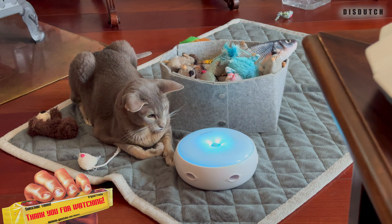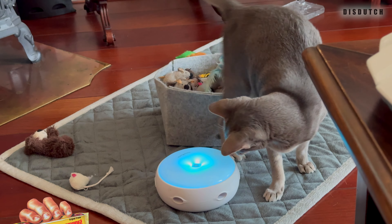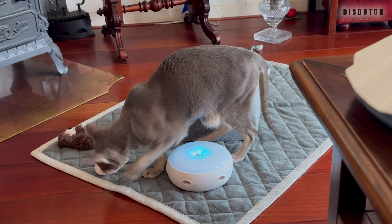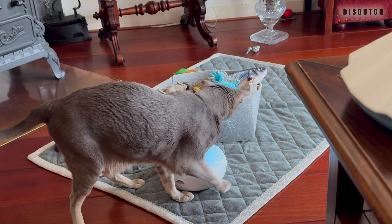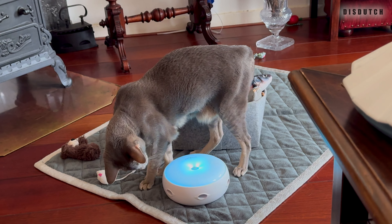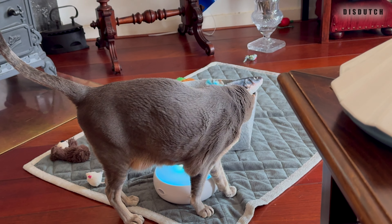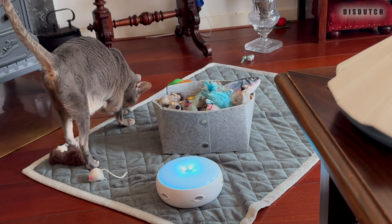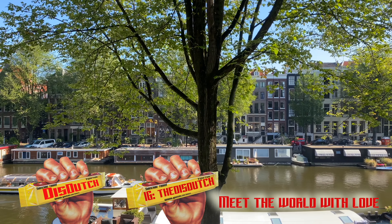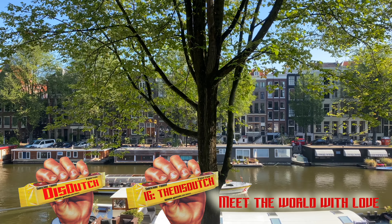I do want to say our cats are very easy in that way. Whatever technology we throw at them, they adapt immediately. They're not the scared types that need to endlessly assess a situation before using it. They are really early adopters of everything. But this was a step too far for them. Thank you.